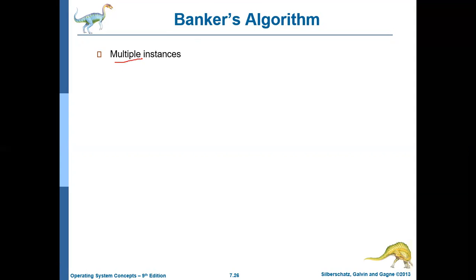Also, we have one more algorithm, that is resource allocation graph. But resource allocation graph is for when each type of resource has only one instance. If more than one instance of resource types are available, then we cannot go with resource allocation graph. In that situation, we should go with Banker's algorithm. So in this session, we'll be discussing the working methodology of Banker's algorithm, and also some examples of how Banker's algorithm works.